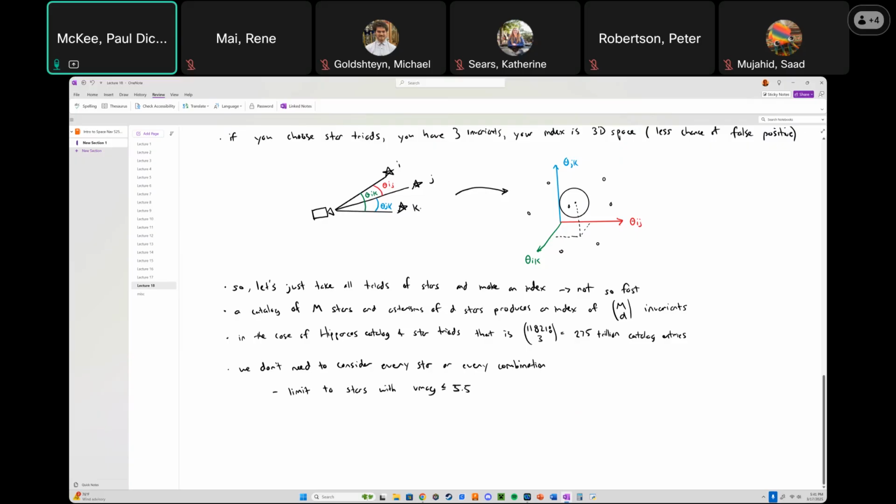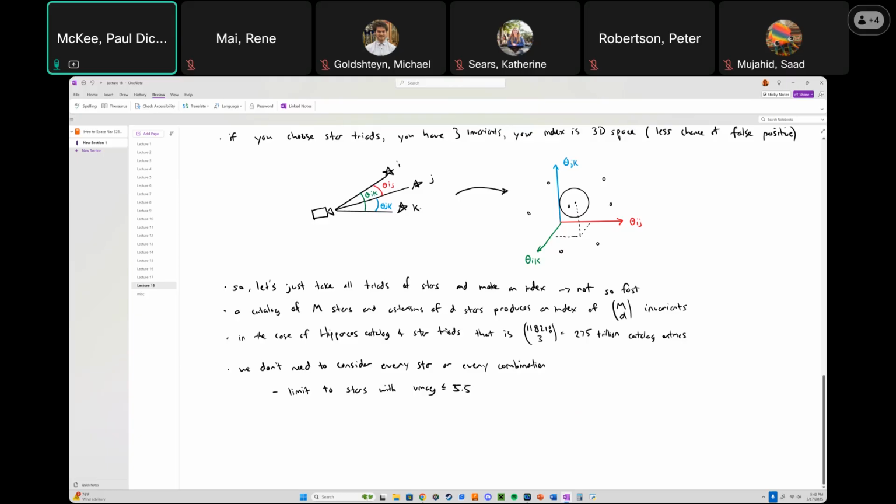What'll happen is if you consider only brighter stars, you'll have an easier time searching your index, but you do run the risk of just not being able to see enough stars. Like if you limited yourself to only magnitude 2 and brighter stars, there's not that many out there. As you go dimmer, your catalog fills out, so you've got a much better chance of being able to solve the problem. But then also your catalog gets crowded at the same time.